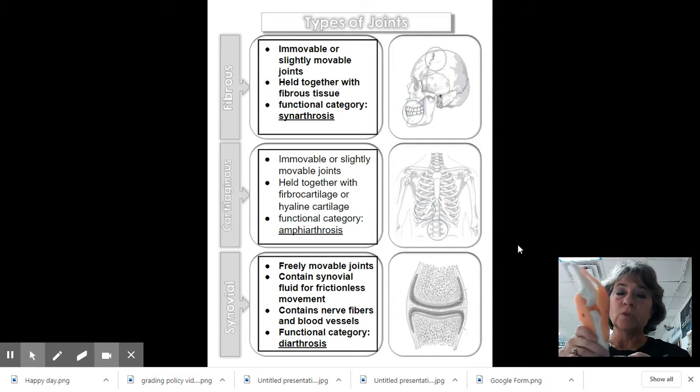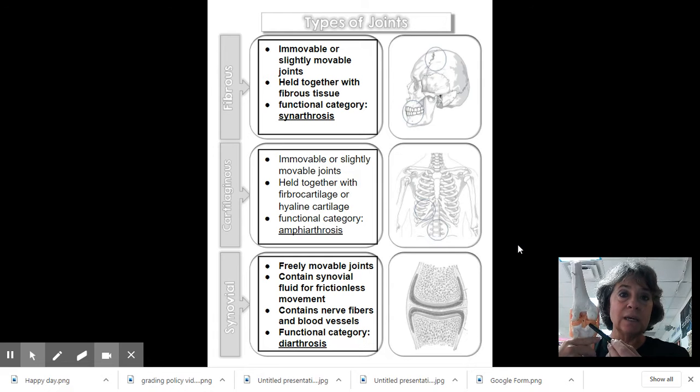Another structure I want to show you, just because it's commonly heard, especially if you're an athlete, right here between the bones, between the femur and the tibia, you have these little pads of connective tissue. These are called menisci. It's plural. Meniscus is singular. You can see them better on the posterior view of the knee joint. So if you have a meniscus that's torn, have you ever had a torn meniscus? This is what you're tearing.